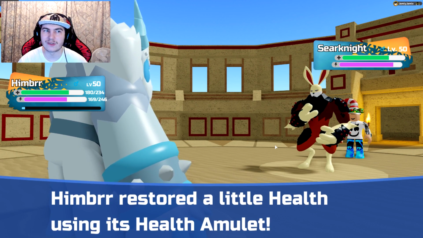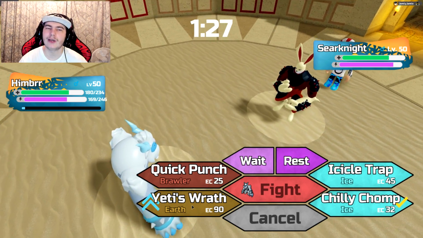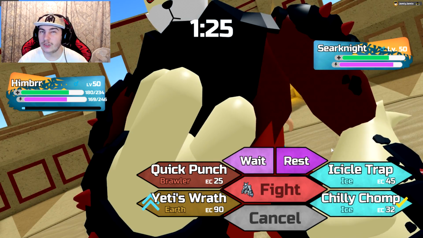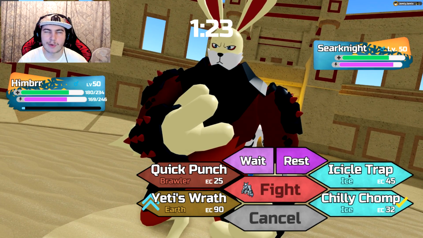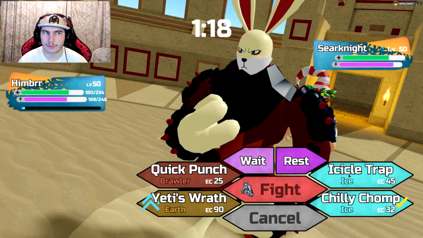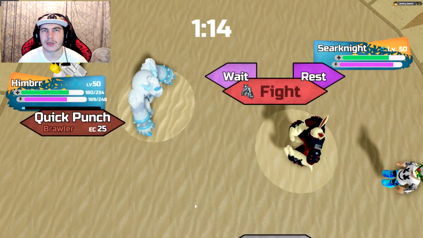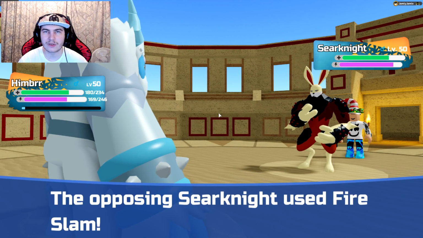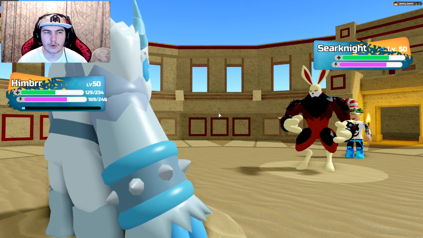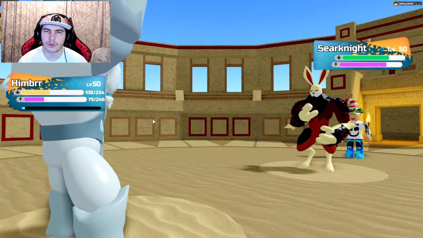It looks like I'm actually going to take another hit, so that means I can just go straight for the Yetter's Wrath, which is going to hit super hard, which leads me to believe I want to go for Icicle Trap, predicting the swap out into his Tatab, which is possible, but it's kind of too risky. So in this situation I will just click Yetter's Wrath. He's going to stay in, amazing. So he's just going to go for the type advantage, I guess. But HIMBRR is so bulky.